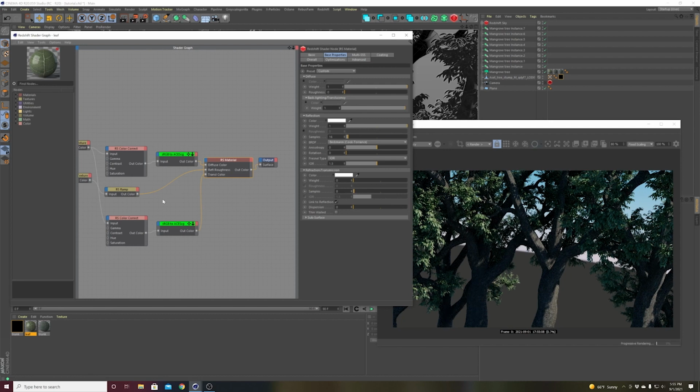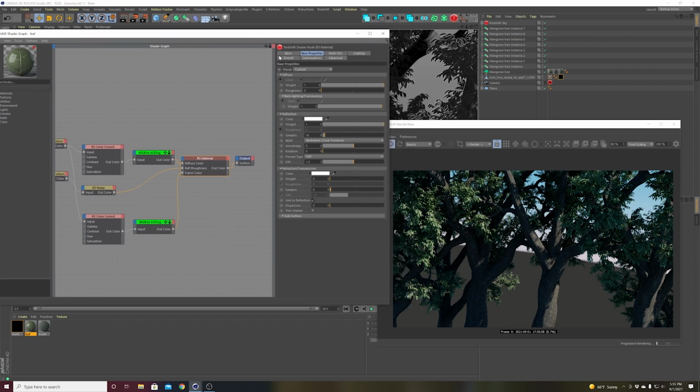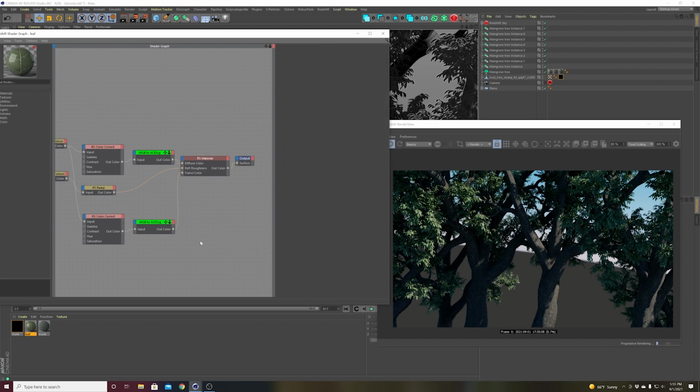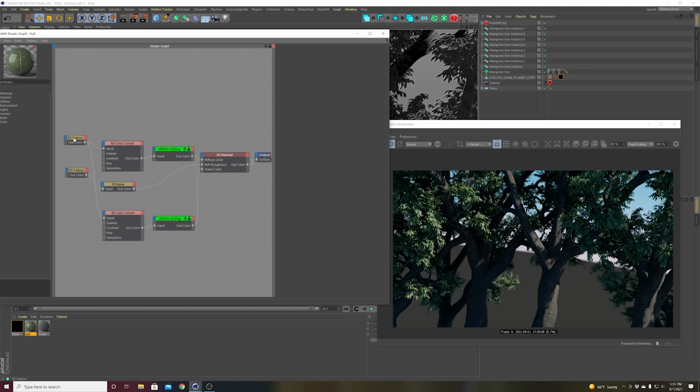Now currently, the color of the light that's shining through these is the same as the color of the leaves. But something cool that I learned a long time ago is if you take this color correct and change it to be a little bit more yellow on a green leaf, it looks a lot more realistic. So let's just change the hue a bit.